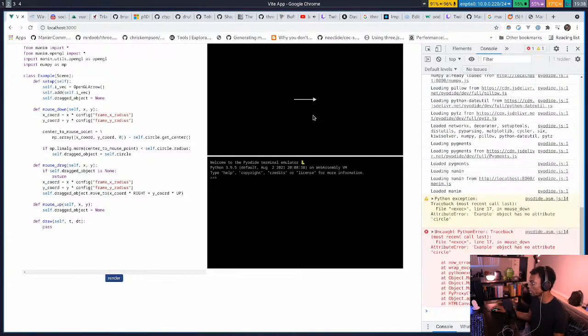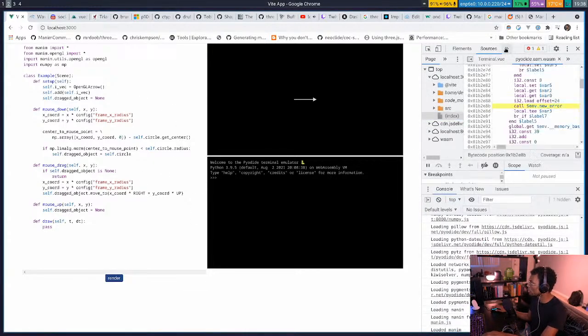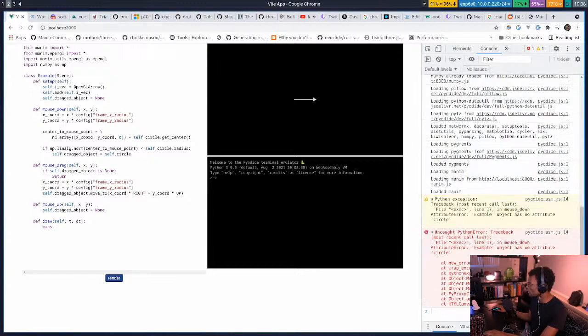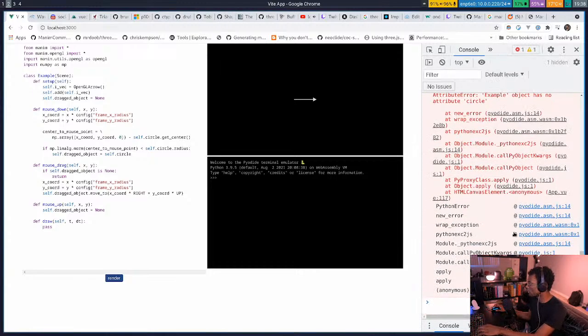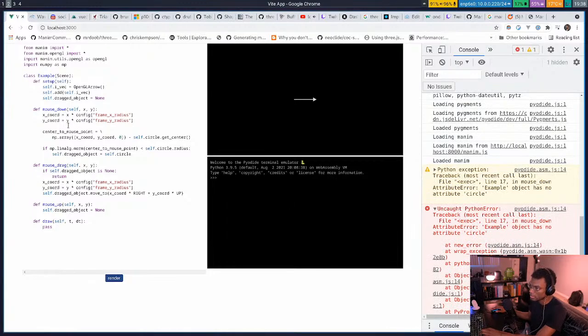And I'm not. Okay, so I guess that works. It's still trying to add the circle or something like that. Oh, I wasn't trying to do that. Line 17, which there are no number lines here. But here it's still referencing a circle. Okay.